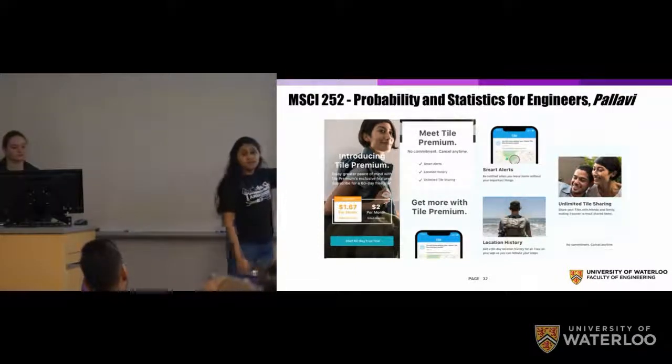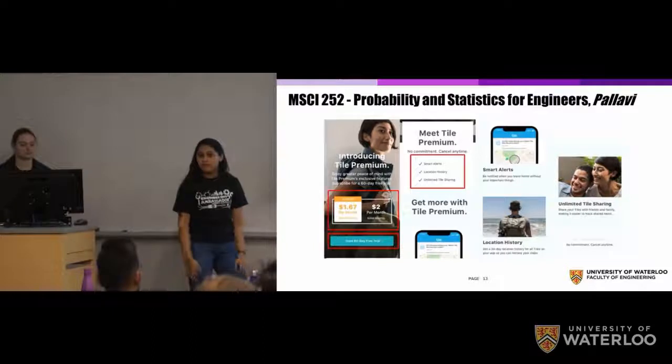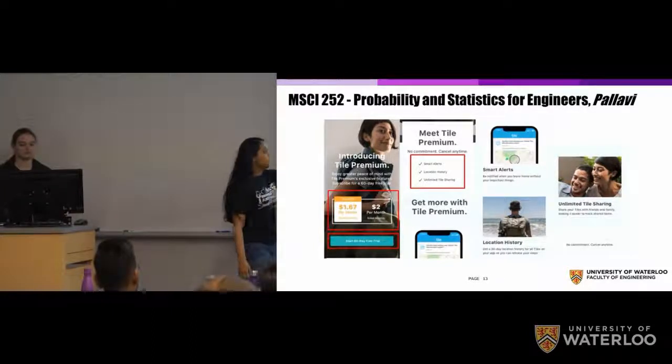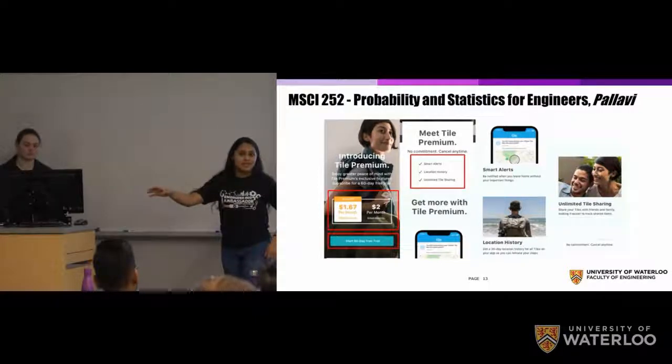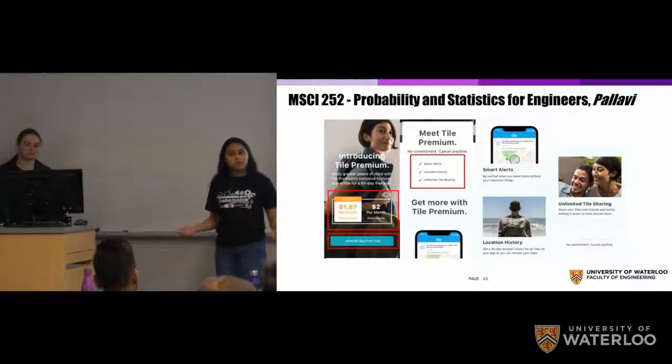So we looked at the price. What price were people willing to pay for this sort of offering? We looked at the length of the free trial. So if we offer people this free for 60 days versus 30 days, do we see any difference in how many people decide to purchase? And we looked at the feature set. If we have 3 features that we really have ready right now, or if we had 7 features which we can have ready in 6 months, does that change if people are going to buy?